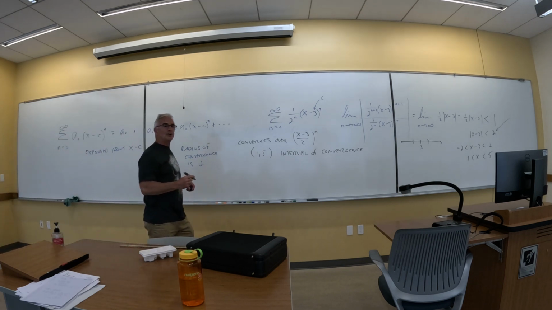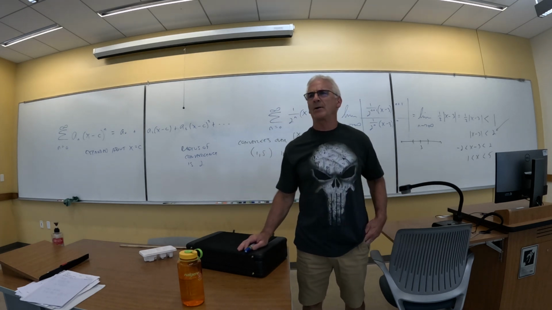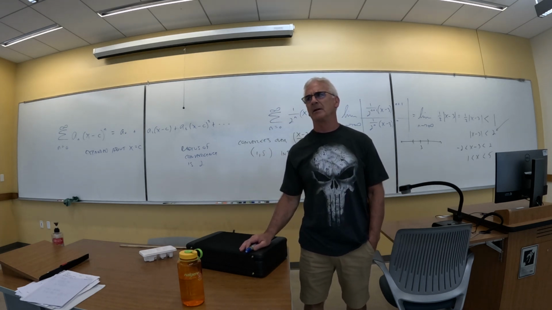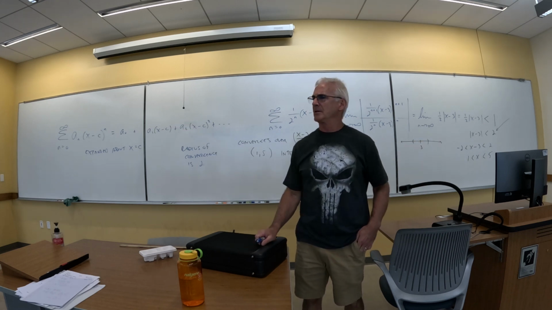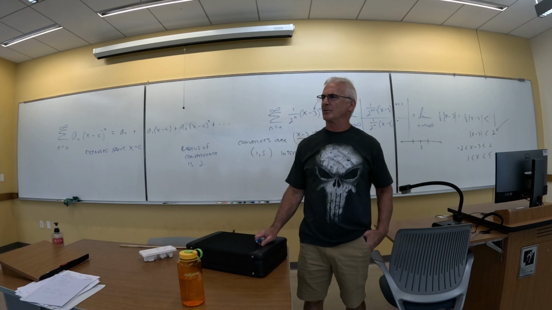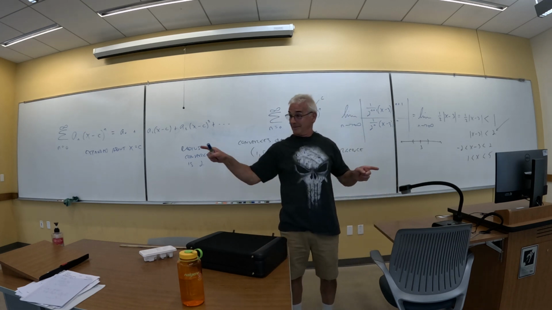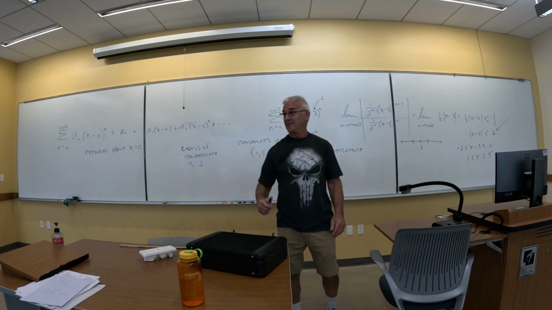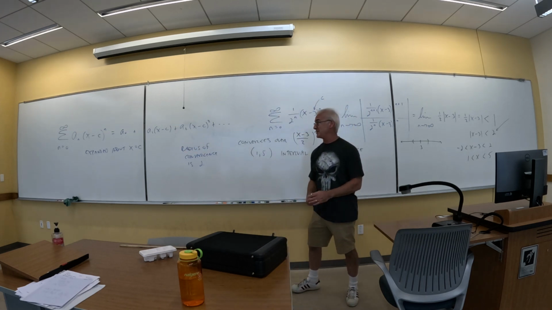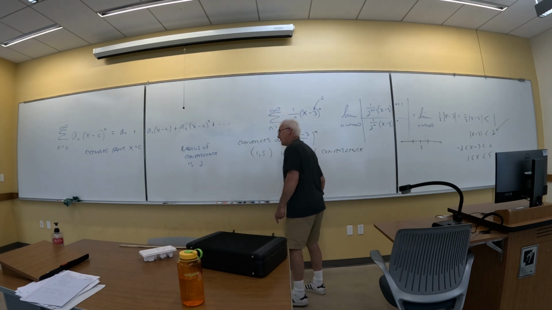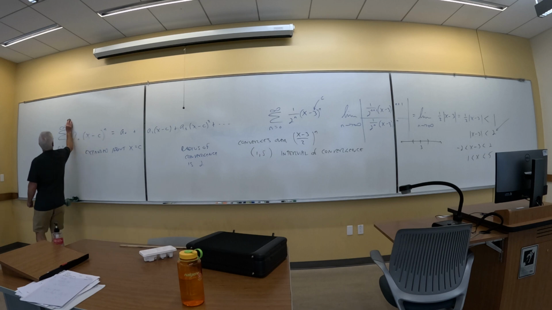If I was convergent over the entire number line, then what would my radius of convergence be? If I converge for all real numbers, what would your radius of convergence be, do you think? Infinity. Yeah, that's actually our favorite answer. That's not a hard answer. That makes life easier because that would mean I have no restrictions. Most of the time we have restrictions. All right?